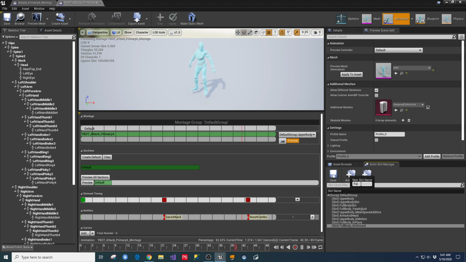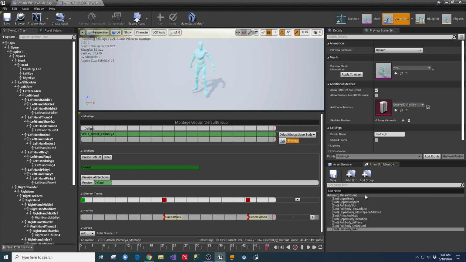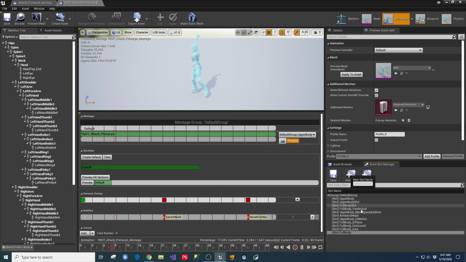This is going to be full body underscore in air. We want one called full body. And then our last one is going to be called default slot.